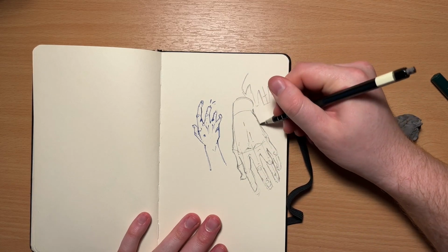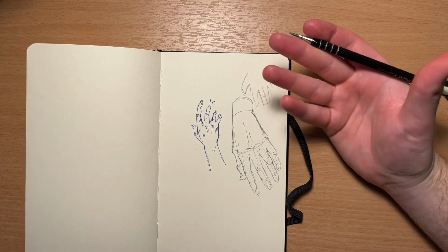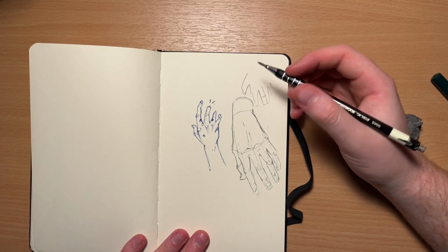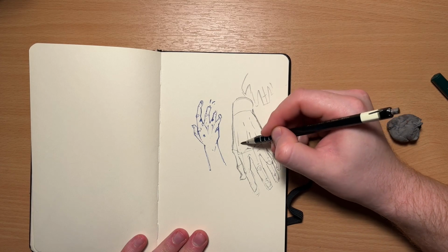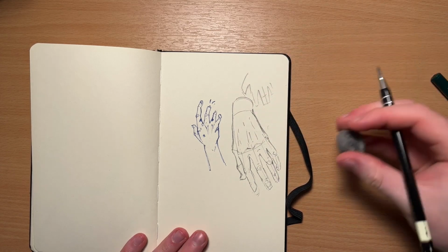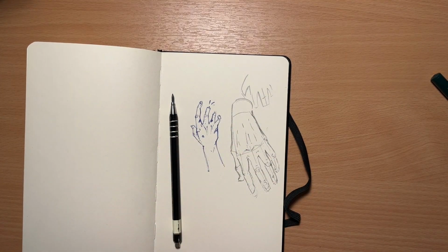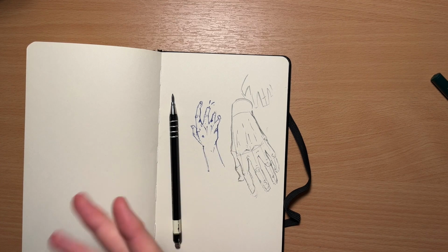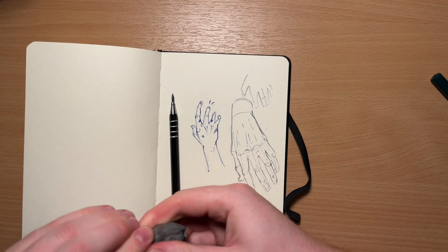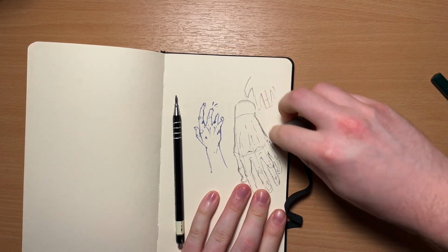But that being said, do not worry if you're not seeing that much progress, because it takes different amounts of time for different people. It's just like anything in life. Some people learn very quickly, others take a little bit longer. I'd say I was probably one of those people that take a little bit longer to learn these things, and anything really. I was always kind of a slow learner. It took me a long time to study out things in school compared to others. I think others got it way faster than me. I'd like to say I've improved it now.